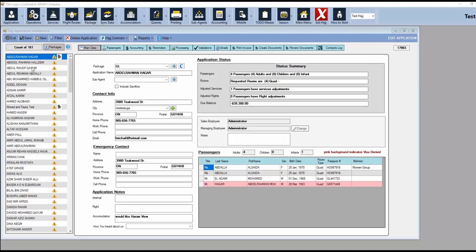For example, this one, the warning sign, indicates that there are some validation issues in this application. It's not yet completely ready to go. The second one here is a reminder, which means that this application already has a due or overdue reminder to do, and so on.